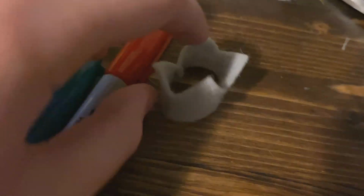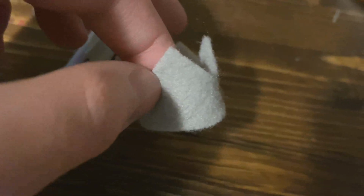Now, take a blue and red Sharpie and draw on 2 red spots and 2 blue spots, making sure that the same colored spots are facing away from each other and not together. This is what the crown will look like. Now, set it to the side.